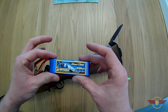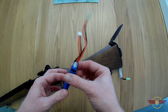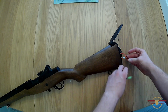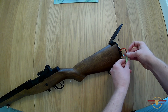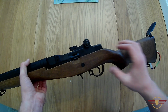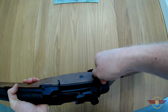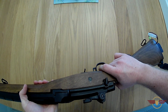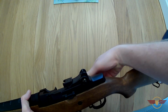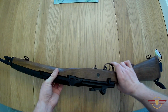So here I've got a 1600 milliamp LiPo battery, 7.4 volts, in the dimensions of a small type battery. So I'm just going to chuck that in there, two seconds. That fits in there with loads of room. Connect this battery up and we'll hear it fire. So safety on, nothing, single shot, and full auto. Change the selector around. So steady rate of fire, nothing too impressive, but lock it back off. But nice and steady.